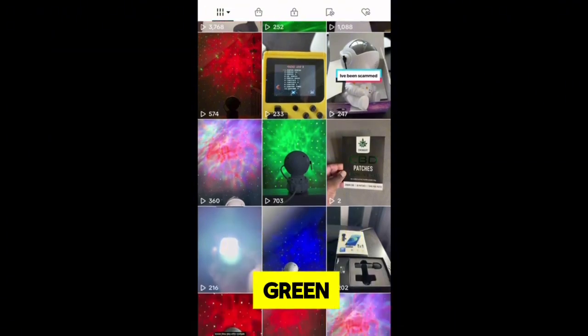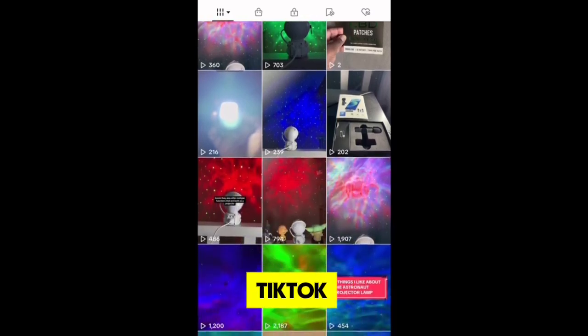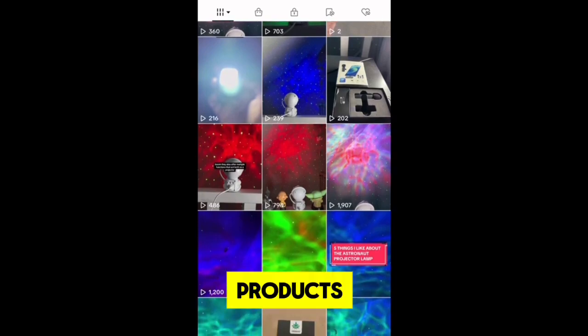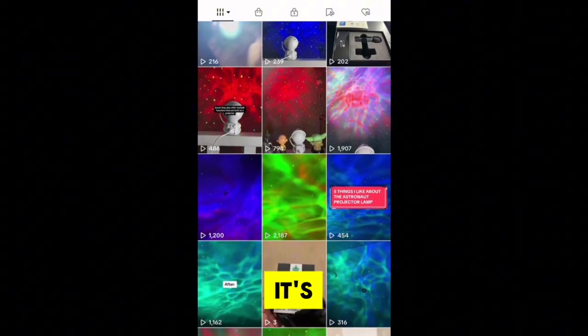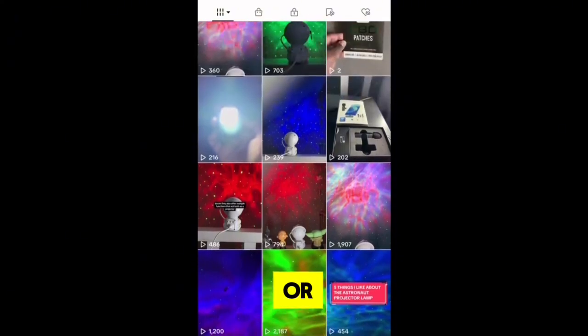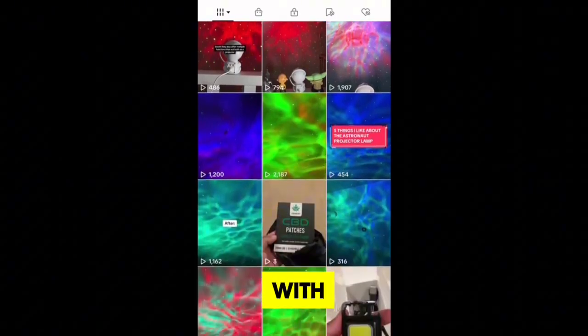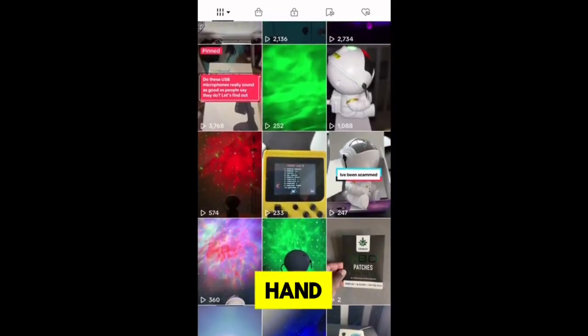Yes, there are people that are doing green screen videos as well. They do work. However, it's kind of a sliding on thin ice type of situation at the moment, because there's nothing on TikTok to say that you are allowed to promote products without having them in hand. Yes, you can show them on the screen via green screen, but it's a bit of a debatable question at the moment in terms of whether you should or not. Personally, I don't see the problem with it. I see a lot of people doing it and being successful with it, but what I've done is I've focused on having the products in hand here.